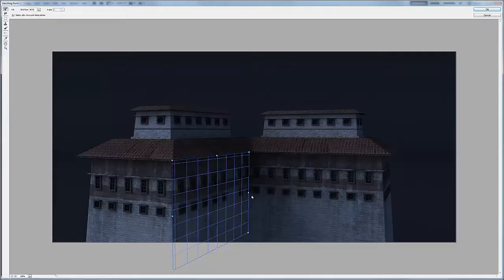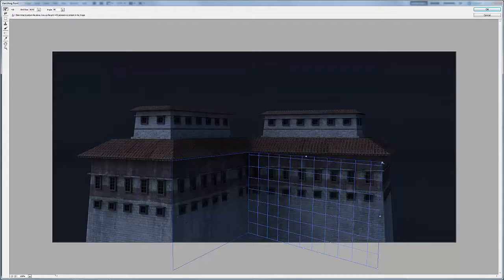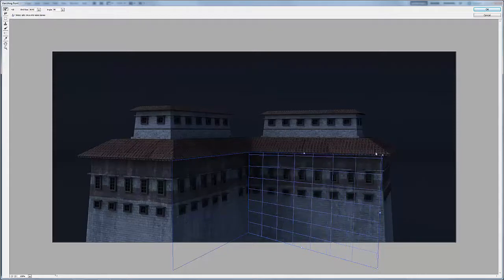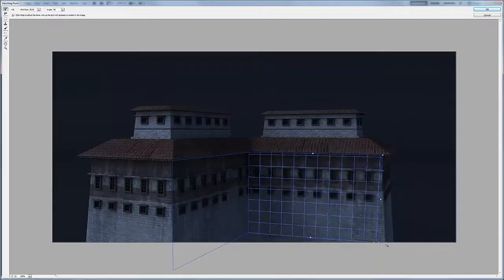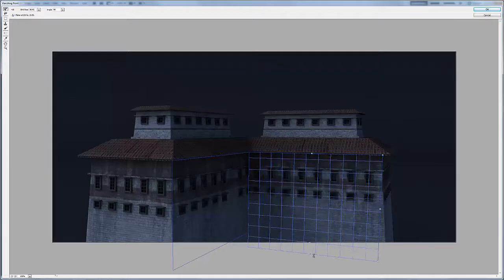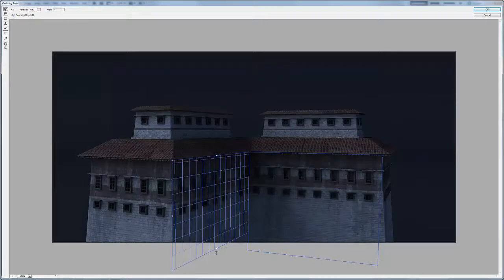So the next thing we want to do is control click that point and drag it, and it's still not correct. So let's drag again the same way, drag it up, and we're going to drag this point as well until we match the lines in our painting or in our plate there. And I think we have a pretty good match there. So let's keep that there for now because we're going to do this one. Same thing, hold control, hit that point and drag.